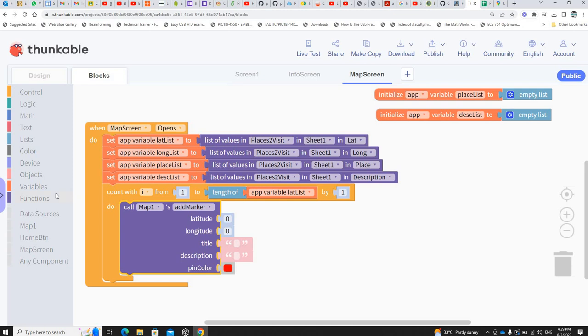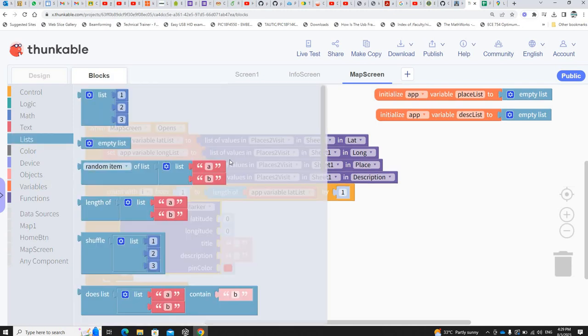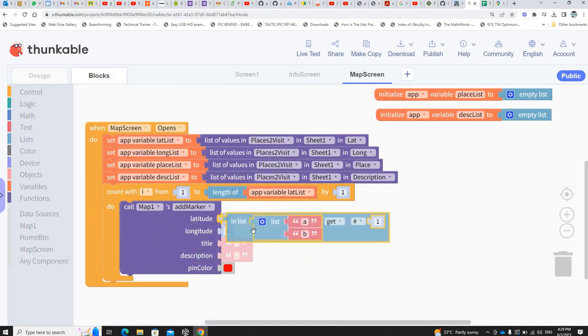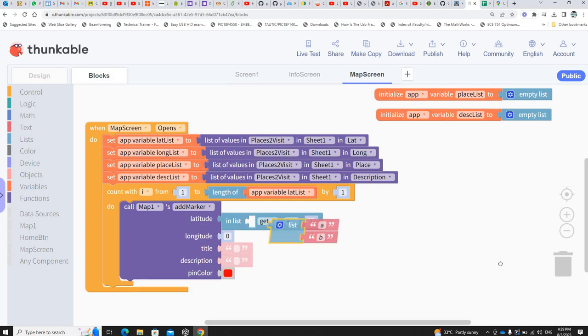Under list, let's see. Yes, we can use this block, which is in the list of whatever variable. You can use the index number to get the position. So you can use this one. Put it here. We remove this.